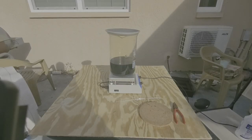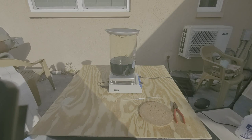Okay, so this reaction's complete. It's been boiling for a little while here, but there's no more free nitric acid, it's all used up, and now we have silver nitrate. So I'm gonna pull it off the heat, and we're gonna let it come down to room temperature, and then we'll filter it after it cools down.